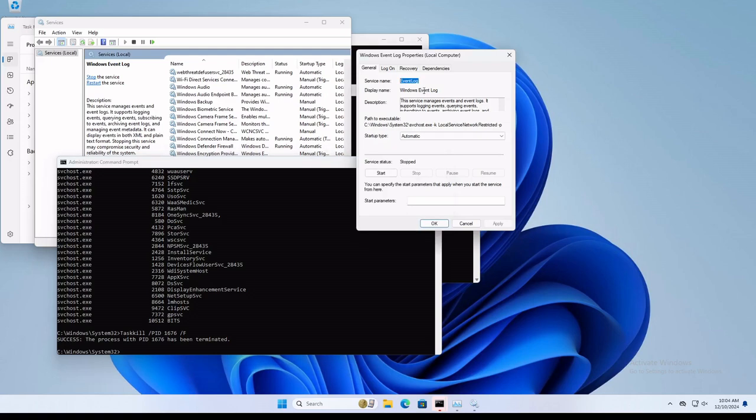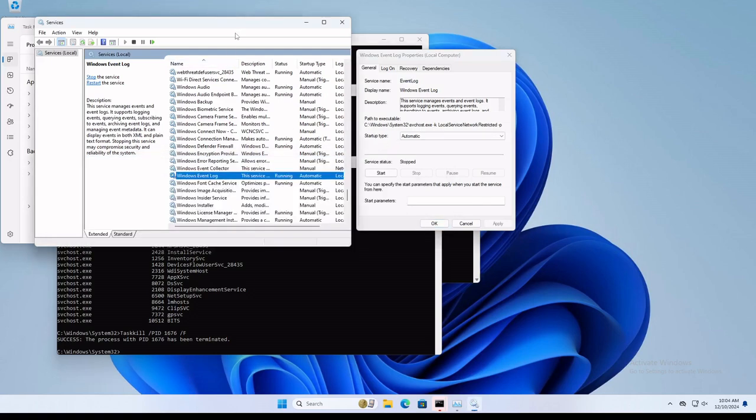So now if I go back over here and I refresh, and this may actually have already started, but I doubt it. So it hasn't. And it shows the status is stopped. So we've killed the service host association to the EventLog. And that's how you kill service hosts that are inside of the services console that may be hung.